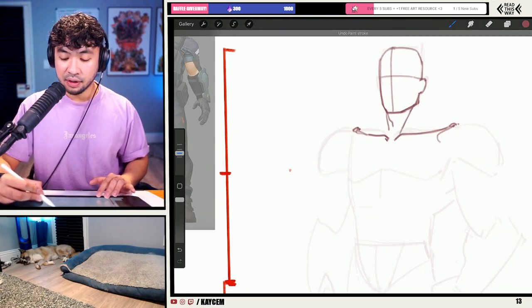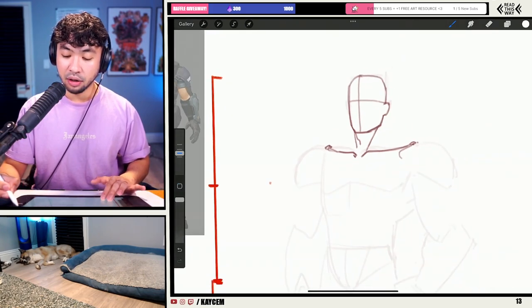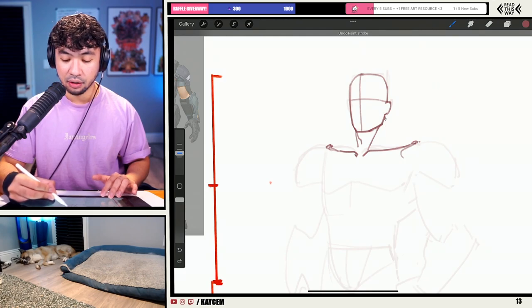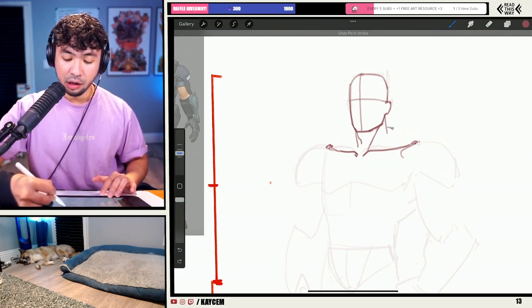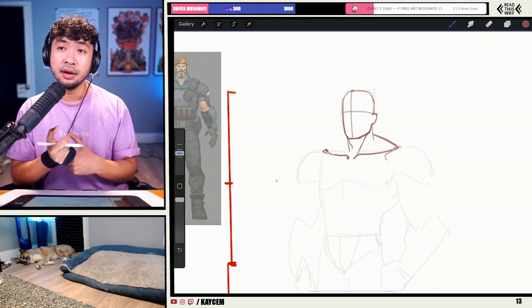Now I'm going to go in here and just start adding in some trap muscles for this character. I want to make him a bigger character, like imagining if this character was just massive, a very muscular character. And so for this one, we're going to really exaggerate some of the muscle groups while still retaining some of the frame of the character.